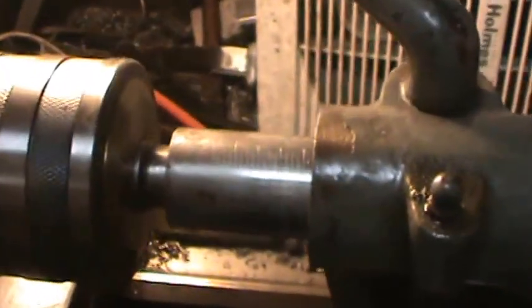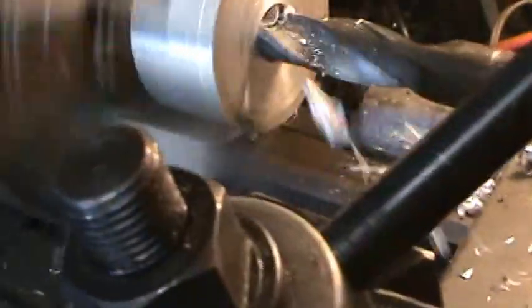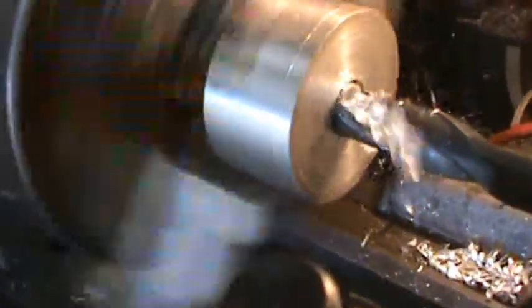Yeah, that's better. And all I'm doing here is just feeding it in by hand. You can see that I've got marks on that. Well, I'm going to put this down and do it with both hands, make it easier.